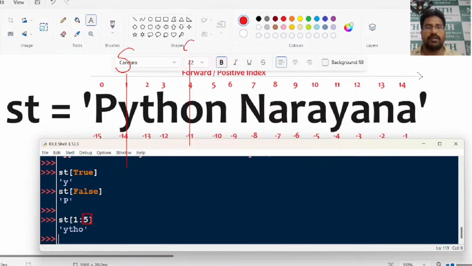That's why the end is 4, and the answer is YTHO. Not only here, in Python, in any topic, anywhere, the end number means it takes one value before it, guys. All of you are clear now? Why is N not coming in the result in this example?